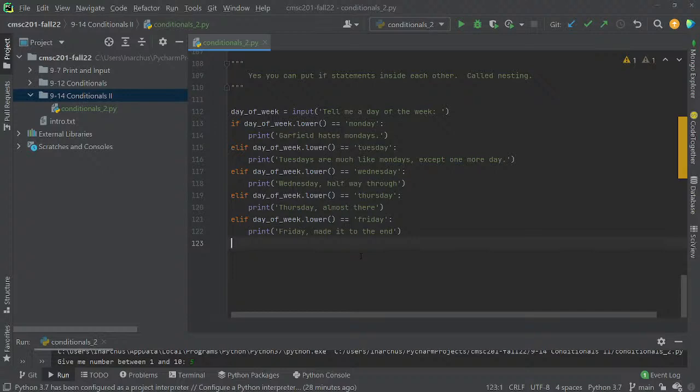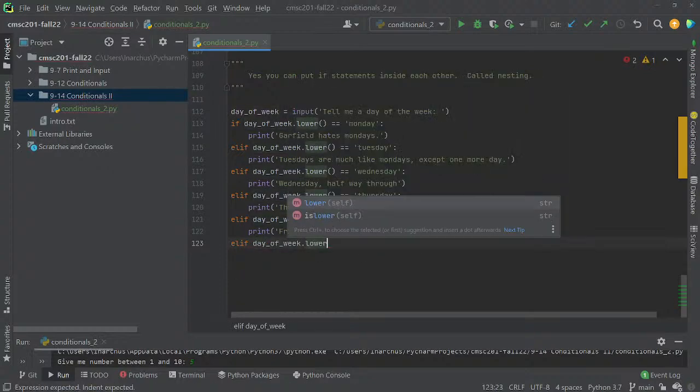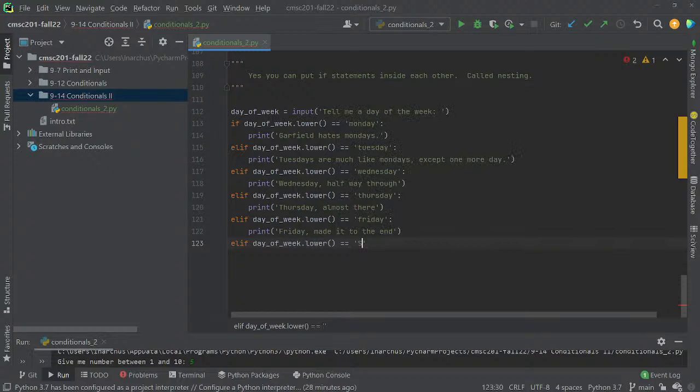So now what we can do is we can say else, or maybe we'll say elif day of the week dot lower is equal to Saturday, I'll say, or day of the week dot lower is equal to Sunday.